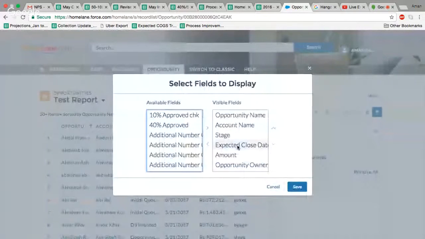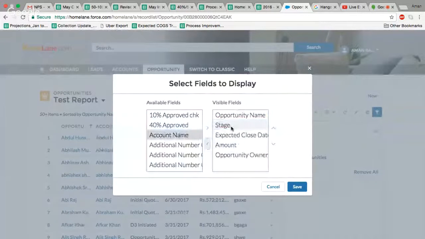Okay. So yeah, so right now these are the fields that are visible. Probably for me, I want opportunity name, I don't want account name, so I'll just chuck account name. I want the stage. I want to know. So stage is basically initial quote required, initial quote sent, IQ follow up. So all of these are your stages, or D1, D2. What stage your opportunity really is in.